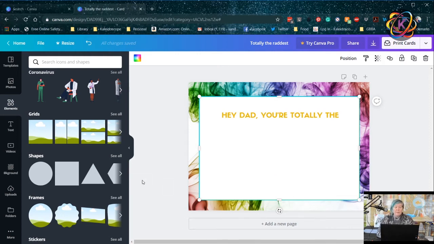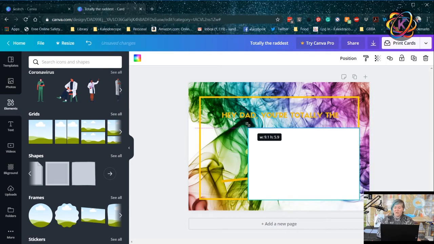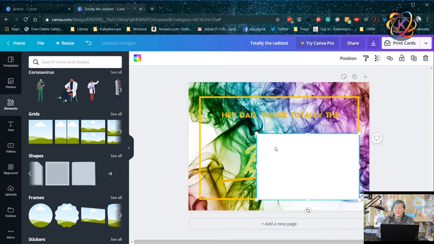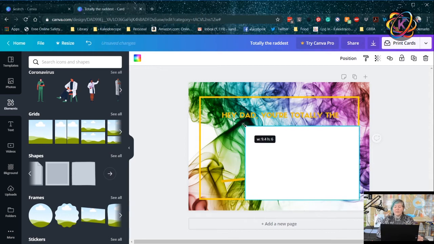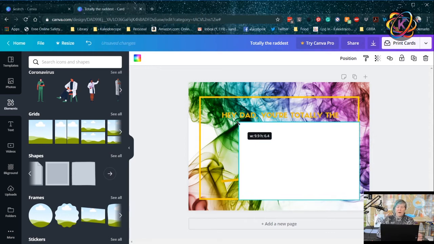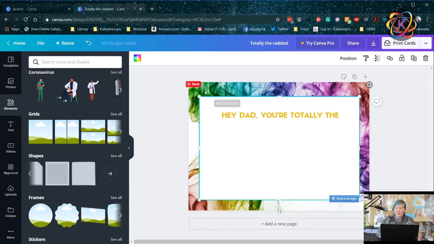And that's how you use shapes. And like I said, there's all kinds of different shapes. And you can resize them too, just like you could the other items. You can change the colors. Now, another little bit of downfall to Canva, you'll notice that there are a width and height measurement there. You can't go in and set that. I want to be able to click on it and type in my numbers. You can't, but at least you can get a sense of how big something is, which is helpful when you're working in the context of something that you want to print. All right, so that's that.